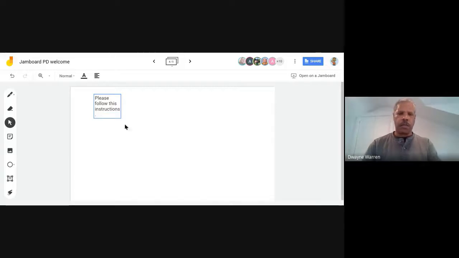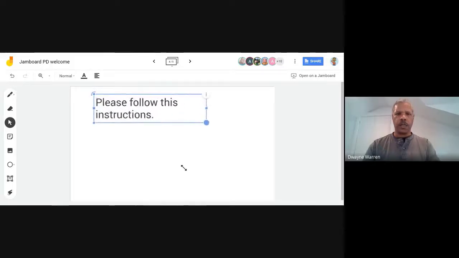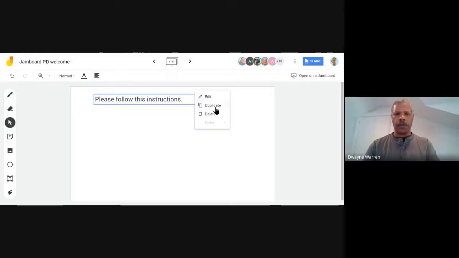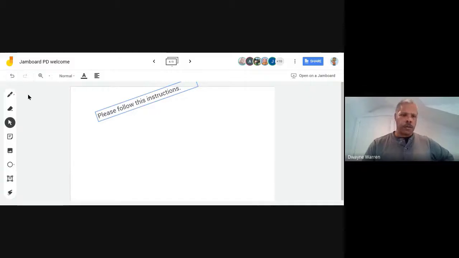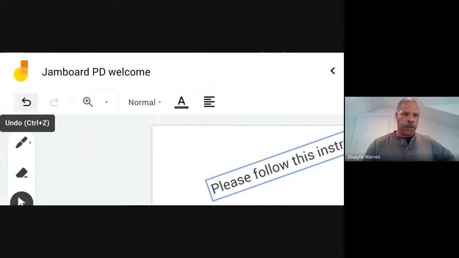Okay. And it looks like, uh-oh, wait a minute. But then you just grab the text box and it'll resize. If you want the text to be a little bigger, grab it down here and it'll increase it that way. If you want it to be smaller, same thing, grab it by the corner. If you want to get rid of it, or edit it, you'll see the 3 dots up here on the top. If you want to spin it, give it a little flair, you can do it like that. And if you make a mistake and go, wait a minute, that's not what I want, up over here there's always the undo.